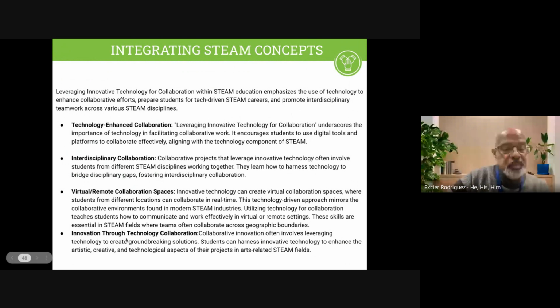Also, innovation through technology collaboration, and we're talking about collaborative innovation that often involves leveraging technology to create groundbreaking solutions. And there are many ways to do that, but if you do any of these 4 bullets, you are moving your lesson in the direction of STEAM.